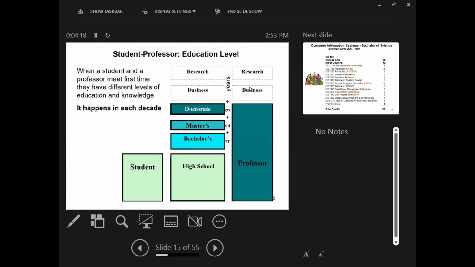A very qualified group of professors with many years of experience creates new courses and a new curriculum, and each time new students come with exactly the same level. This sometimes causes problems because education becomes more and more complex.